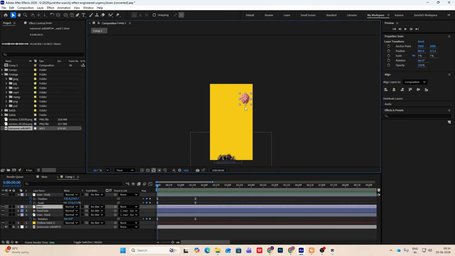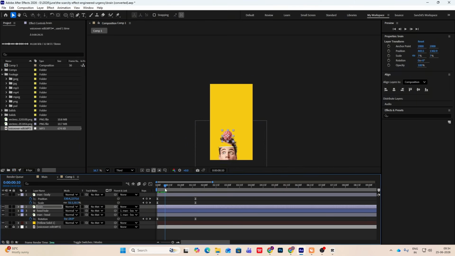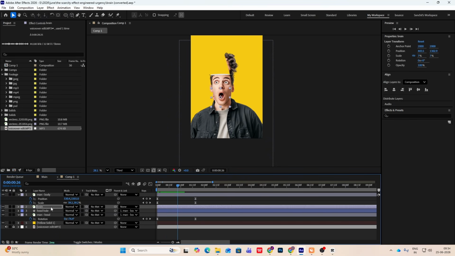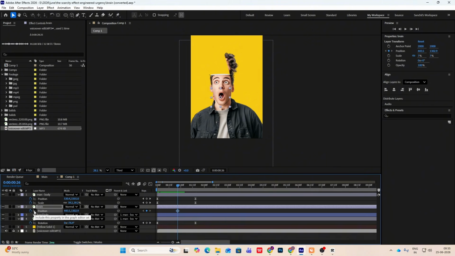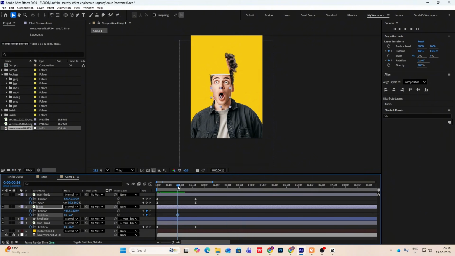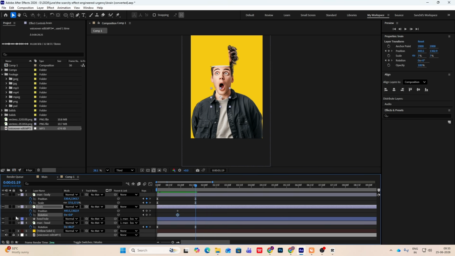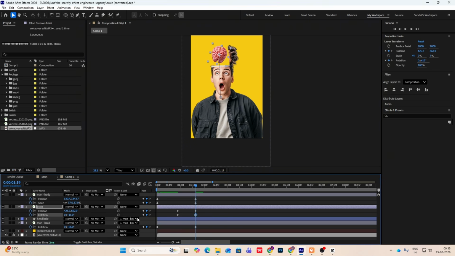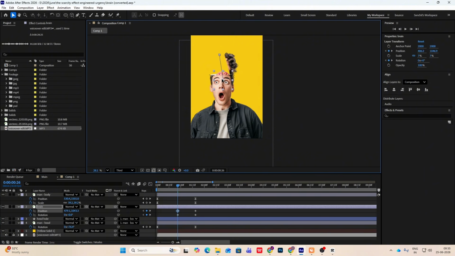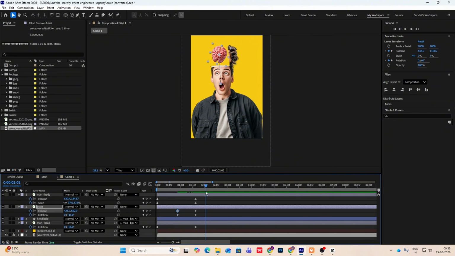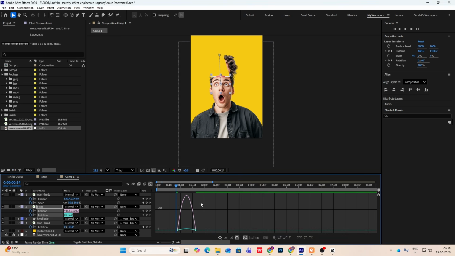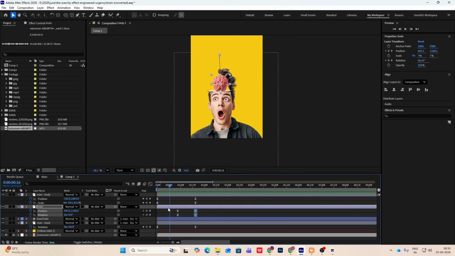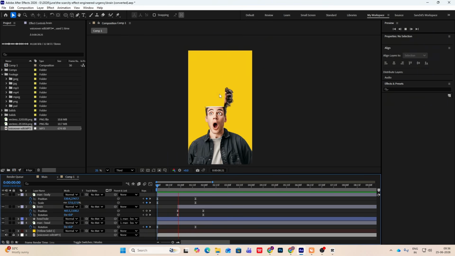So simply bring this over here. Somewhere around here, I'll hit P for position, Shift R for rotation. Go ahead till here. Again, click these two P frames. Bring these, select this and bring this up and rotate it a bit towards the right. And here, I'll just bring it somewhere around here. So it comes up like this. Select this, F9 and drag it towards the left. Cut this from the start. Your brain has a glitch.